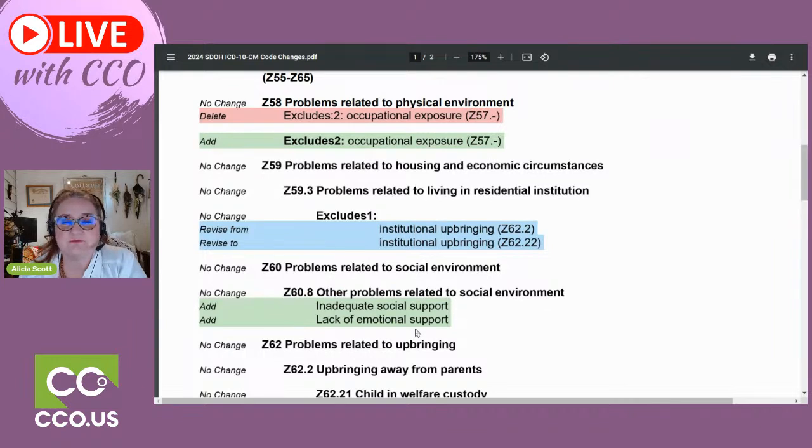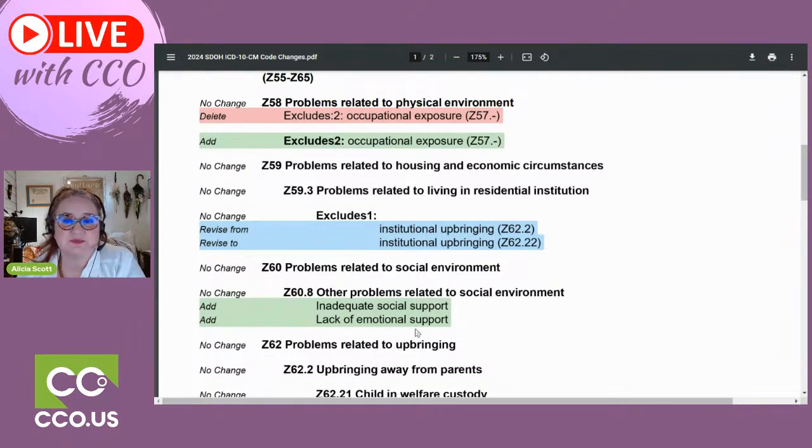Now, also, lack of emotional support, how do you define that specifically? Again, a person that doesn't have a good support system, a person that doesn't have people to come and visit them, lack of family. I'm not just thinking geriatric, which is probably what comes to mind first, for inadequate social support or lack of emotional support. But this isn't applicable just to the geriatric population. There are other age groups that can be impacted in this way.